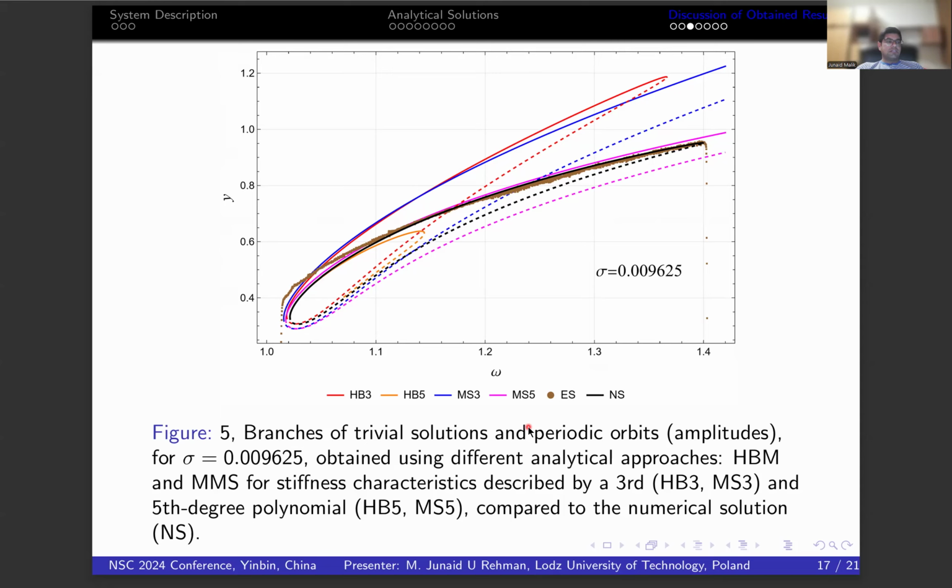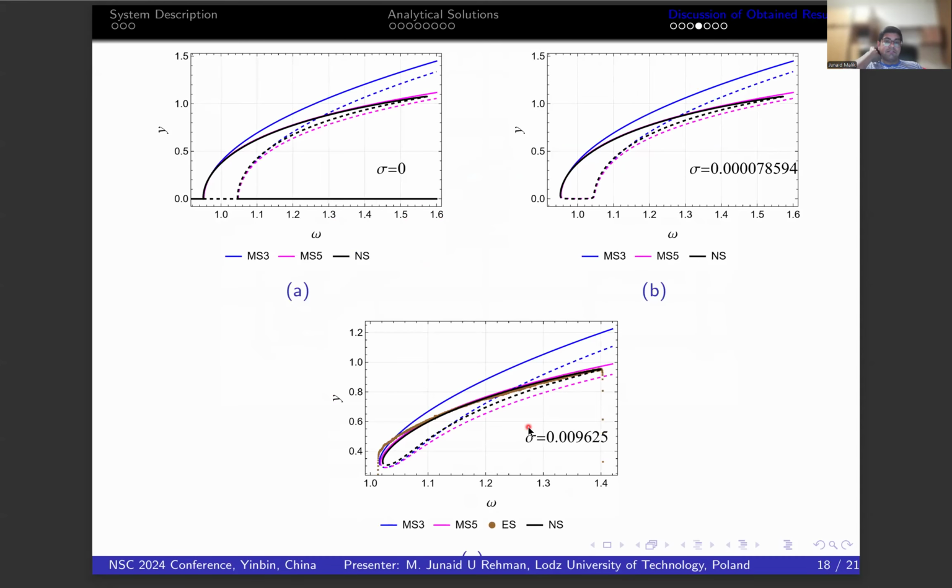So for better insight into the behavior of individual analytical solutions of these previous figures, figures 3, 4, and 5, we have represented in the next figure, again, a repetition of plots from these figures. In this figure, we have represented multiple scale method results. So we can observe that for a small amplitude, the analytical results by multiple scale and numerical solutions are very close. But for the large amplitude, they have different behavior. The multiple scale MS3 curve shows a less hardening effect than the numerical solution in the amplitude frequency.